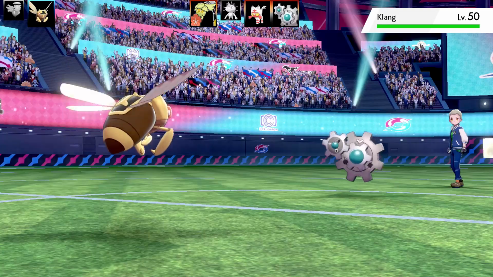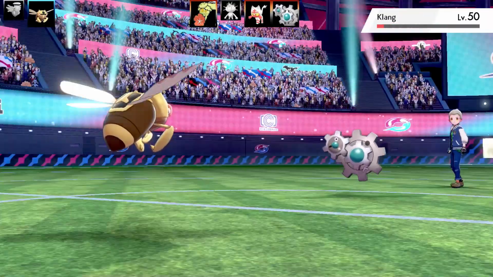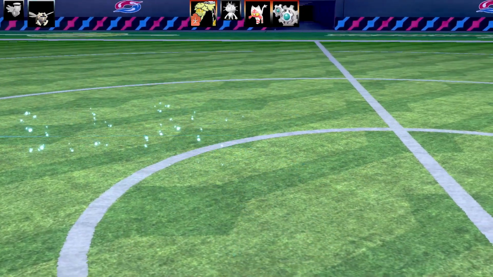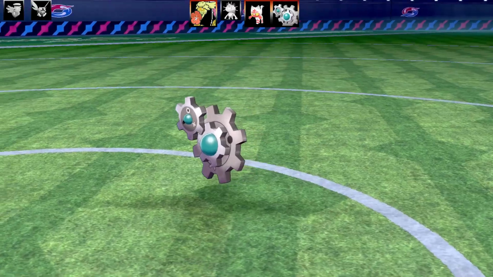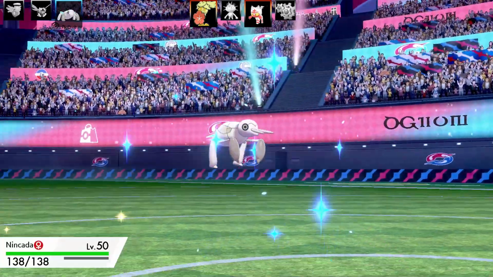In comes Clang. I'm like, well, that's a good Pokemon to use Final Gambit against. Like, that's a bulky Pokemon. I'm sure that it was Everlight as well. So that's going to fake the Ninjask, but it's going to get rid of Clang too. So that's a good Pokemon to actually bury there. Very, very nice. Now, I'm going to be sliding in my Nincada here.